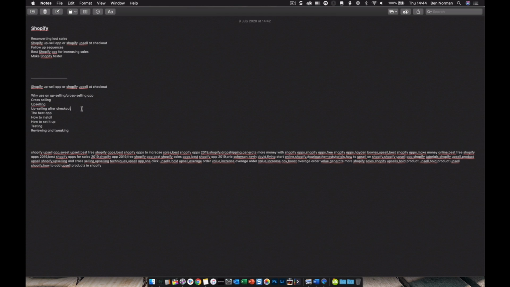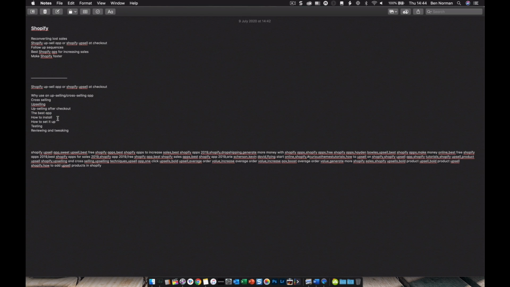They don't have to put their credit card details in again. It doesn't scare them away from the initial order. You've already got that. So this is a really good option, and what I'm going to be reviewing actually includes that. So that's a really good point for me to push for the best upsell app.